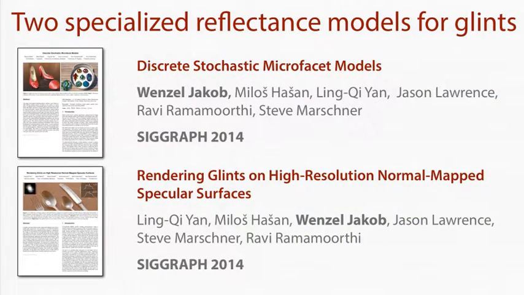The first one is procedural, and it creates plausible glitter effects using a statistical model of microscale roughness. And the advantage of that is that it's very fast and requires almost no memory. And the second one is data-driven, and that can be used to visualize structure that has been measured or computed in a simulation.